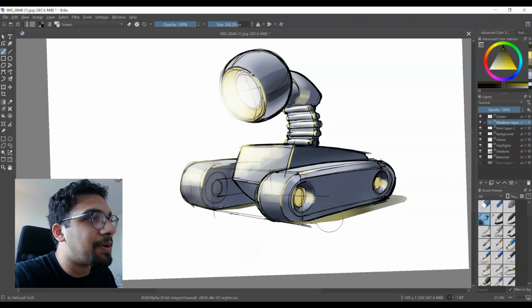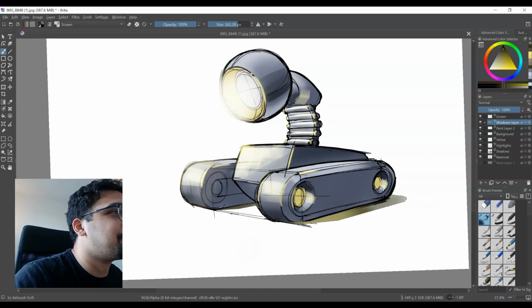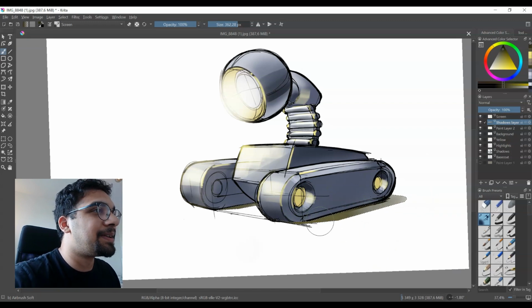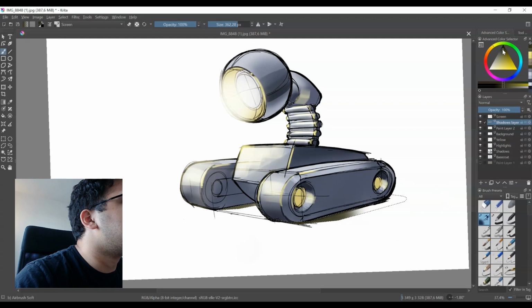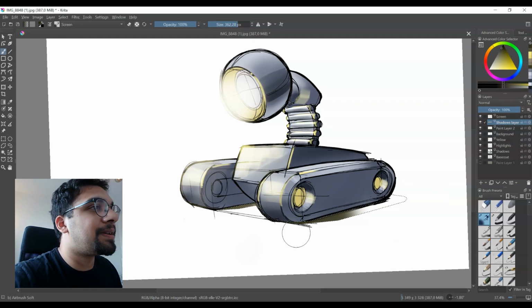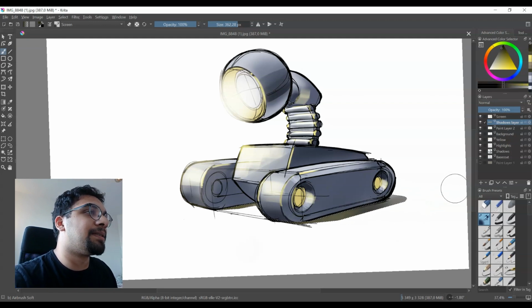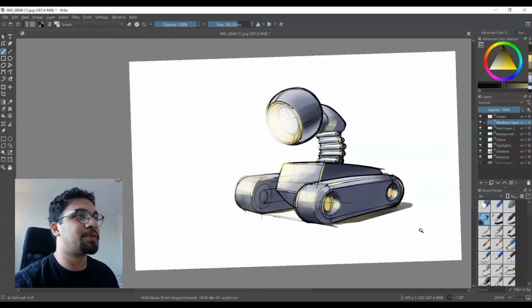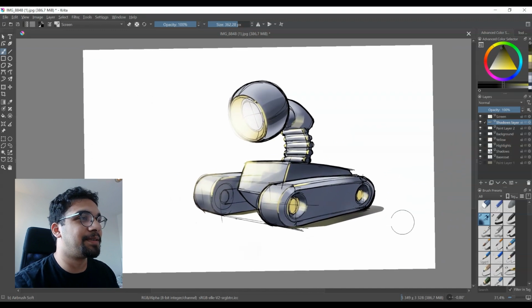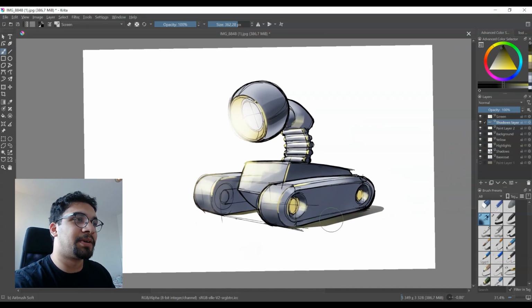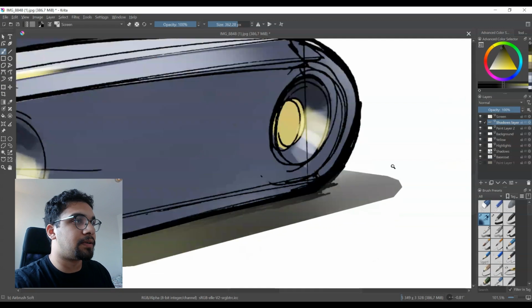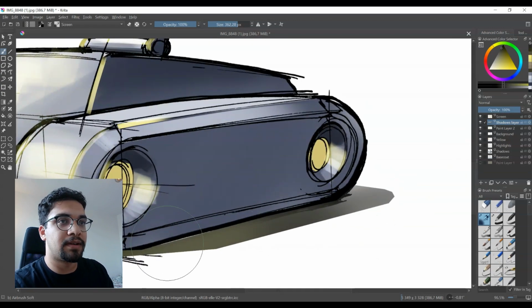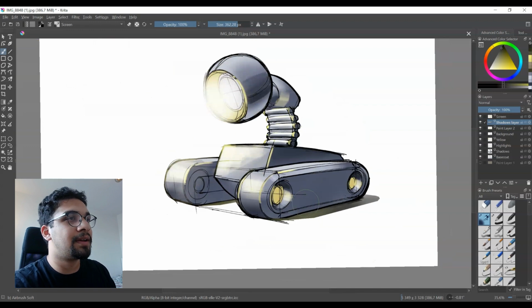I think the harder we're doing it, the more yellow is getting into those shadows, which is not ideal. So we'll just change that to, yeah, very color neutral there. And I think that looks fine. So we'll keep that as it is for the shadows. I made them darker the closer they are towards the closest side of the robot, and they sort of become lighter as they go further back. And here it's a bit too yellow, but that's fine.